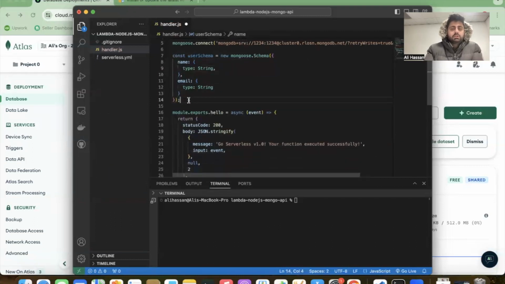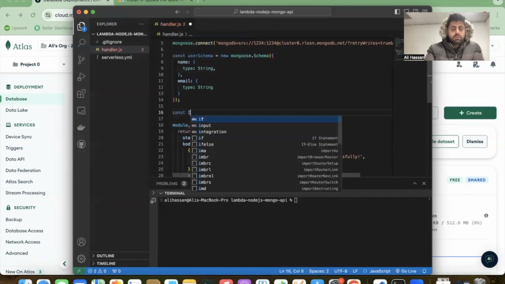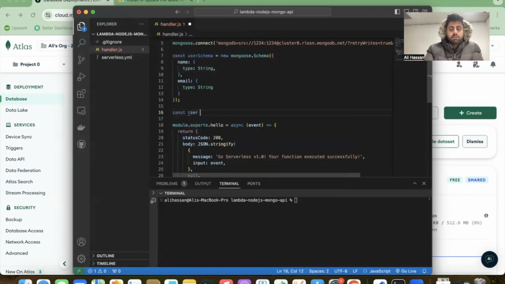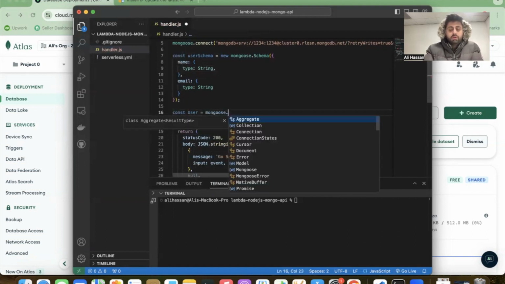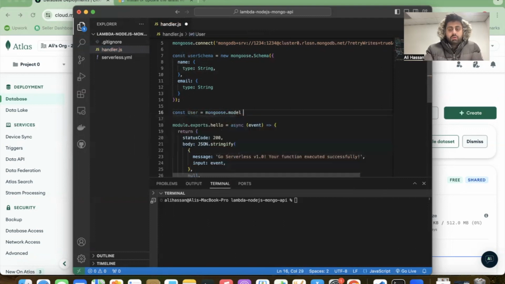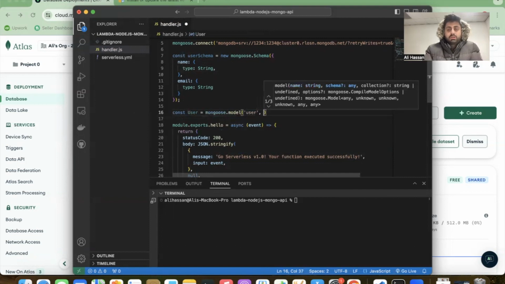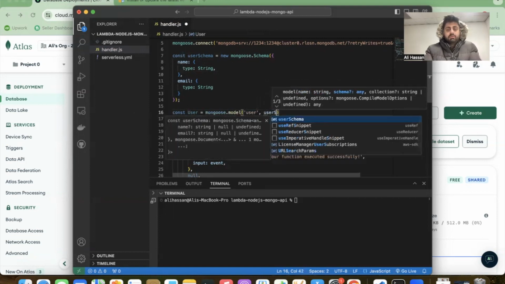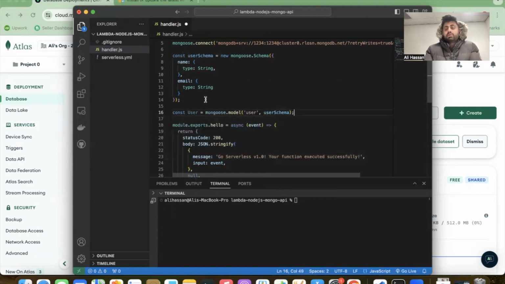Now let's create a model. Let's write const User = mongoose.model. It will create a model. Let's write the model name User, and put the schema here. So the Mongoose schema and Mongoose model are created now.